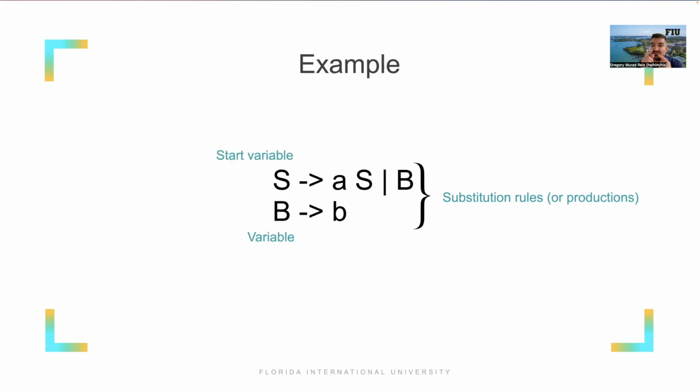So if I have a variable S, what can I replace S with? I can replace that variable with either character A followed by variable S. You see the recursion there? From S, I'm generating A and S concatenated. So that S can be replaced further. I can replace a variable until there are only characters. But S can also be replaced with a variable B. So that vertical line that you see there in the same row means or. It's either AS or B. So you can replace S with either one of these productions. And B in turn can only be replaced by a terminal character b. Let's see some more interesting examples.